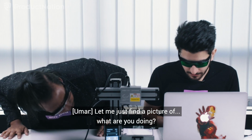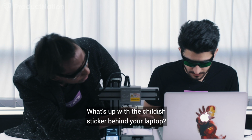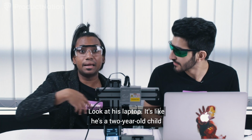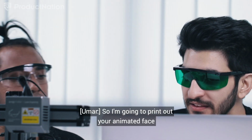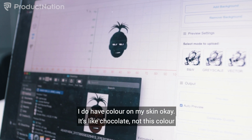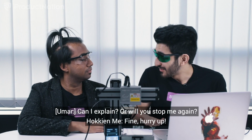Let me just go find a picture. What are you doing? Hey, how much money does Hong Kong have? Is that China? Look, that's North China. How quick, how quick? So I'm going to print out your animated face. Hey, how much can I buy today? You can buy six chocolates. I don't control it. It's by itself. Can I explain? Or will you stop me again?